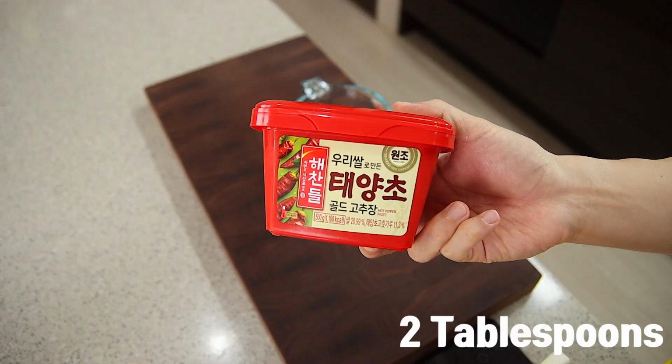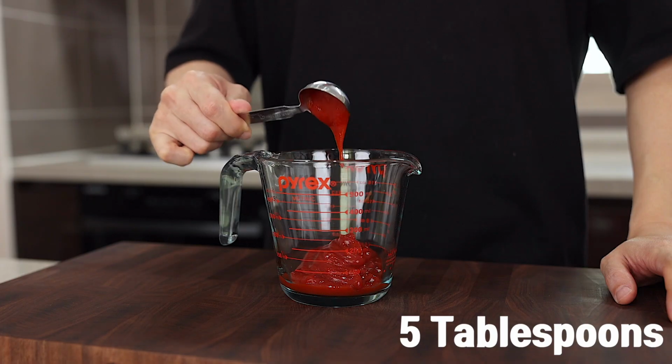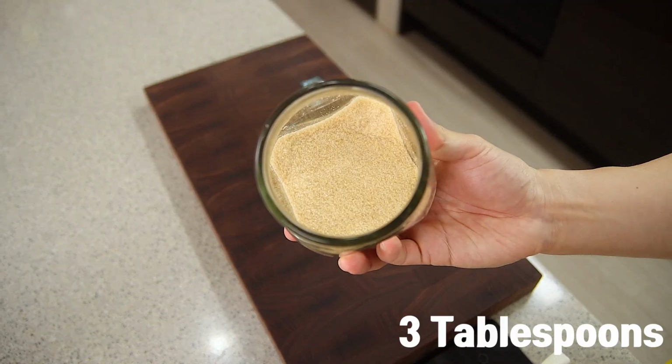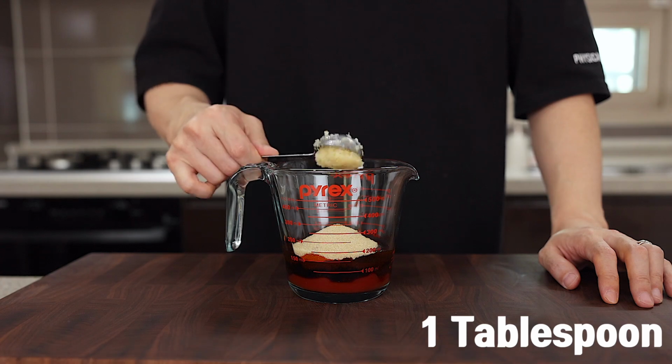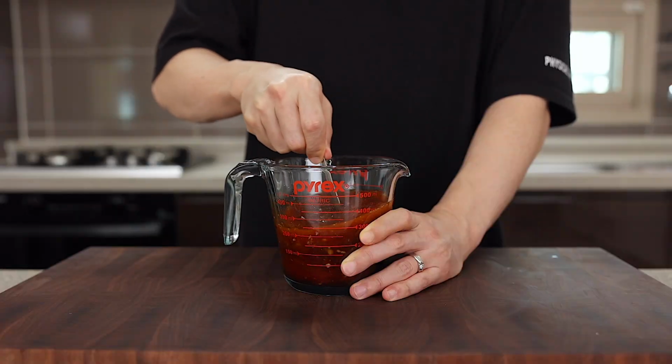This time, let's make that iconic red sauce for Korean fried chicken. In a container, put 2 tablespoons of gochujang, Korean chili paste, 5 tablespoons of ketchup, 2 tablespoons of soy sauce, 2 tablespoons of Korean chili pepper flakes, 3 tablespoons of sugar, 1 tablespoon of minced garlic, 8 tablespoons of corn syrup, 3 tablespoons of water, and give it a good mix.